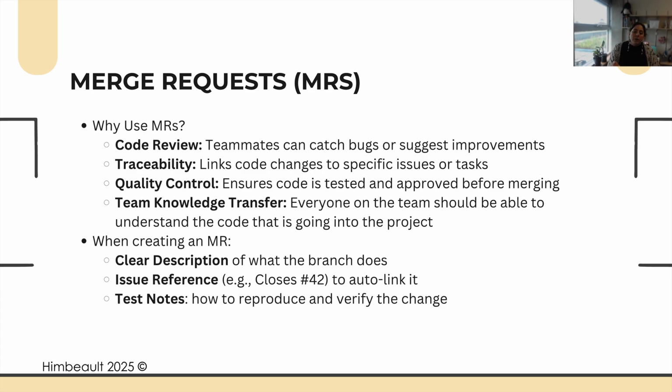When you create your merge request, you're given an opportunity to enter a message associated with it. You should make sure that you include a clear description of what your branch does. This often is just a culmination of your commit messages, but sometimes we get a little bit messy or lazy with our commit messages, and it's nice to be able to say, these are the things that I accomplished in this branch that I'm trying to merge.